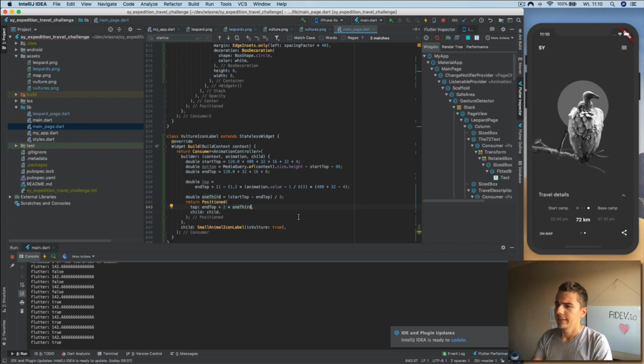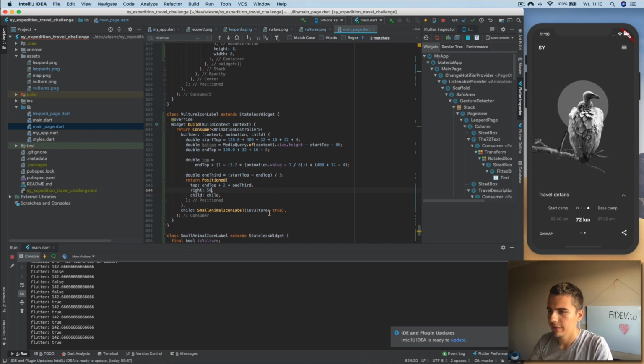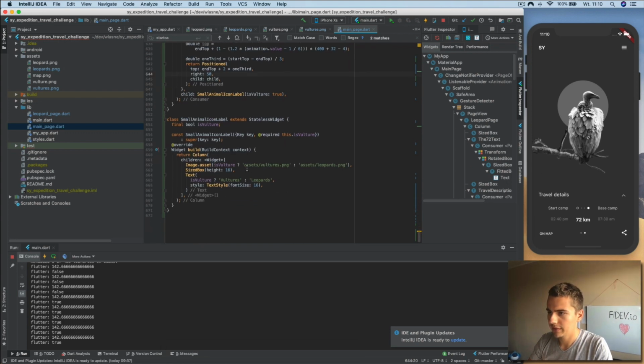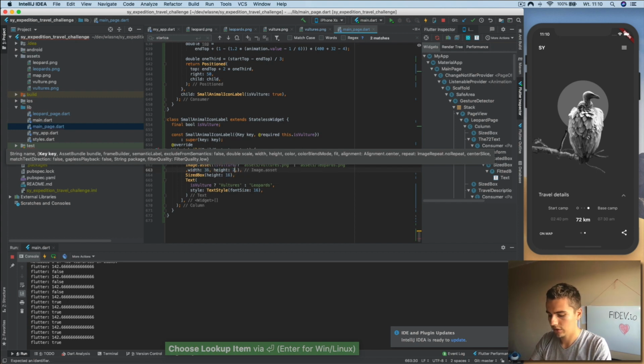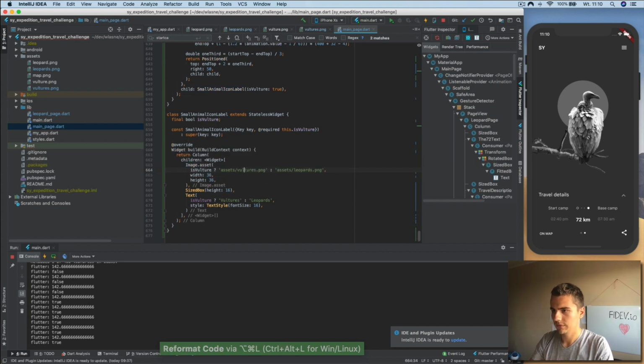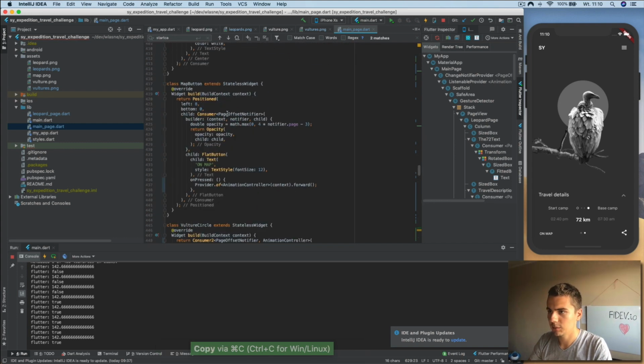Now, and let's say, right, it is, let's say 50 for now. We can also specify here size. Let's say width is 36 and height is also 36. All right, let's add the vulture icon label and see what happens.